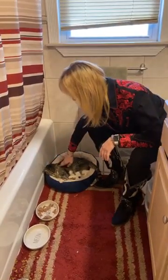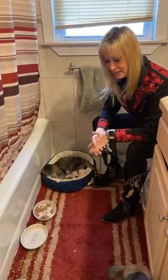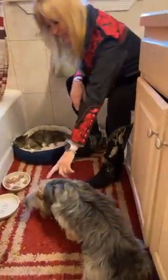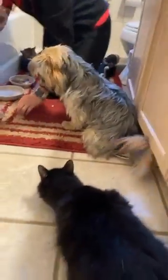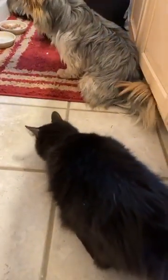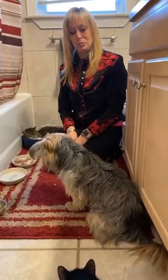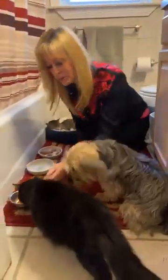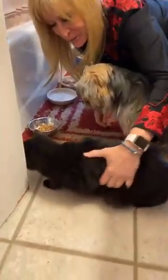He seems really happy, and he's already used to the dogs being in the house. He was used to them being outside. But sometimes they can be naughty, running around together. Sometimes they like to chase. You're not going to eat the kitty cat food, right? And this is Hope, right? Yep, there's Hope. So I'm not letting the other kitties near this one too much, just because I want to make sure that this kitty is completely better. So you really can't eat his food. Hope's like, I would like to have some food.